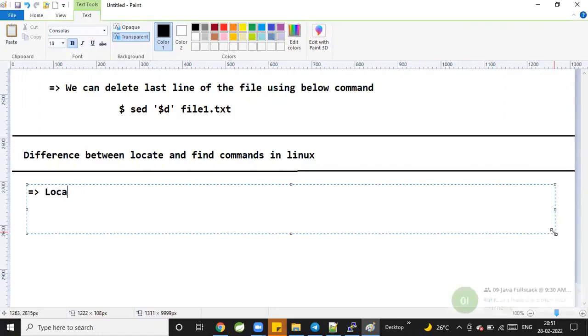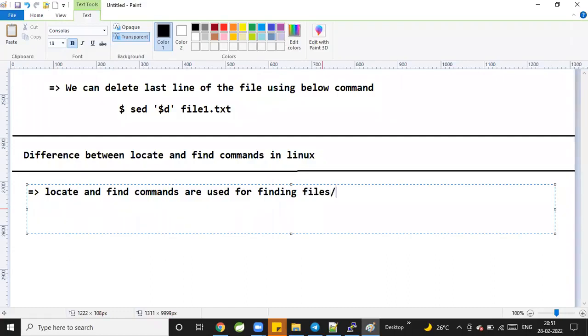Got it? Locate and find commands, in small letters, are used for finding files or directories.